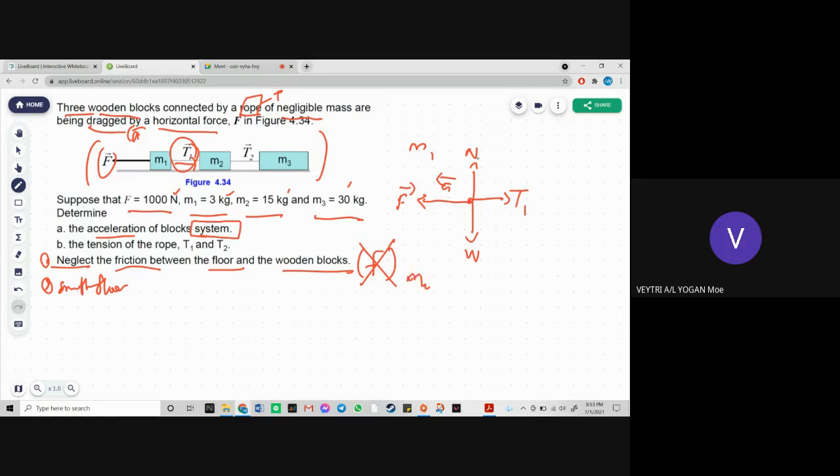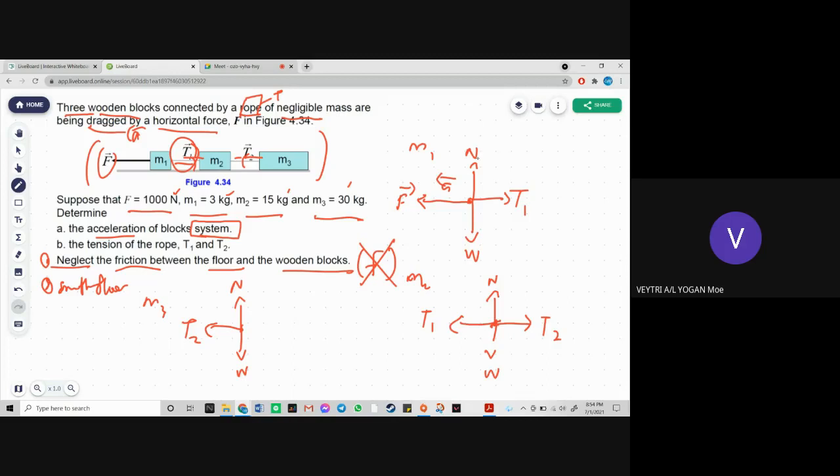For M2, same thing, normal force, weight force. For M2, there is a rope on the left and a rope on the right. So everything must be rope to the left and rope to the right. Remember to label which is T1, which is T2. Now for M3, normal force, weight force, this is the easiest. The moment it touches something, there's normal force. The moment there is an object, there is weight force. Next, towards your left is your T2 because it's away from the object. These are all your free body diagrams for you guys to take note.